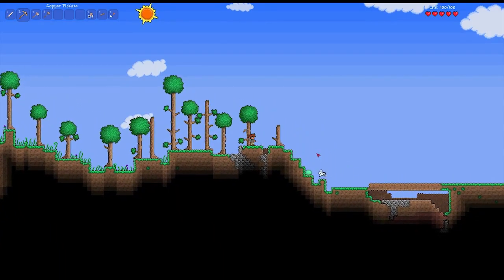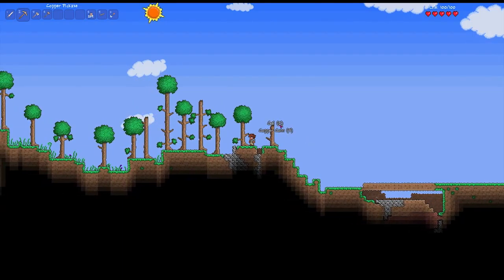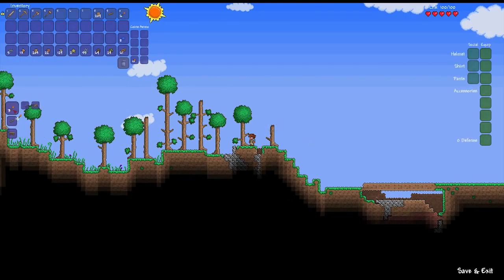Yes, slime gel always good for making torches. Stop killing the rabbits! Why haven't I got dynamite? I've got gel. Surely I can make dynamite. I mean, how difficult can dynamite be?